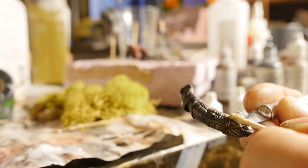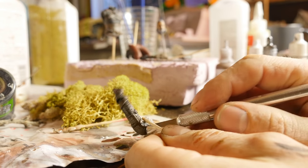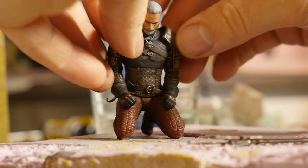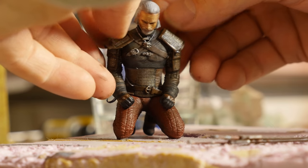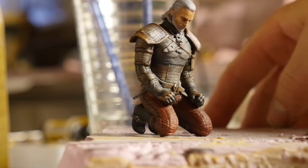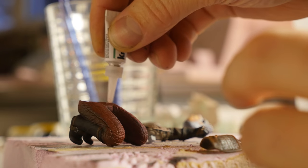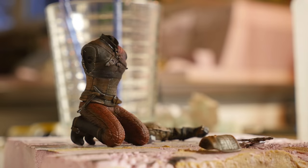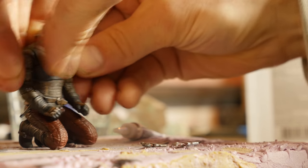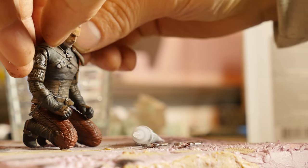Everything is done now. It's just a matter of taking off the toothpicks holding everything, and we get to gluing things together, and that's it. That's our Witcher. That's the project. I'm quite happy with how he's looking. I think I did all right. Painting was very intimidating, I'm not gonna lie, but all said and done, I just plugged away and kept at it. I actually redid the face twice. I used paint thinner, and it all worked out in the end.